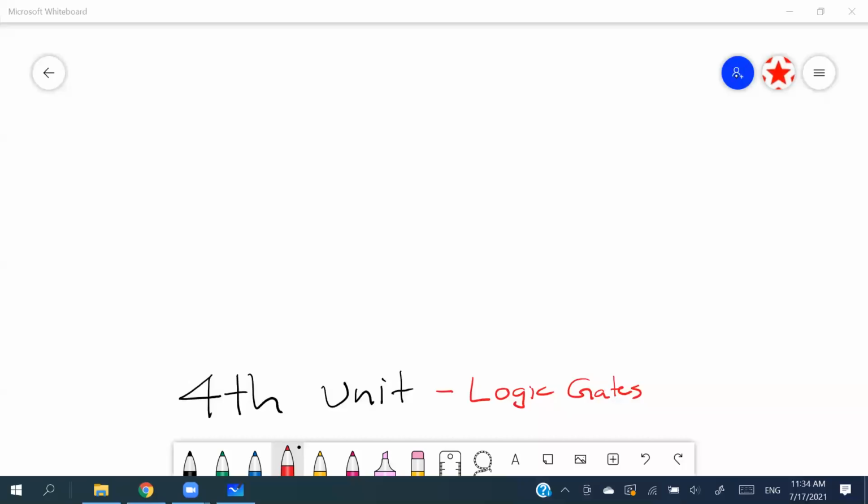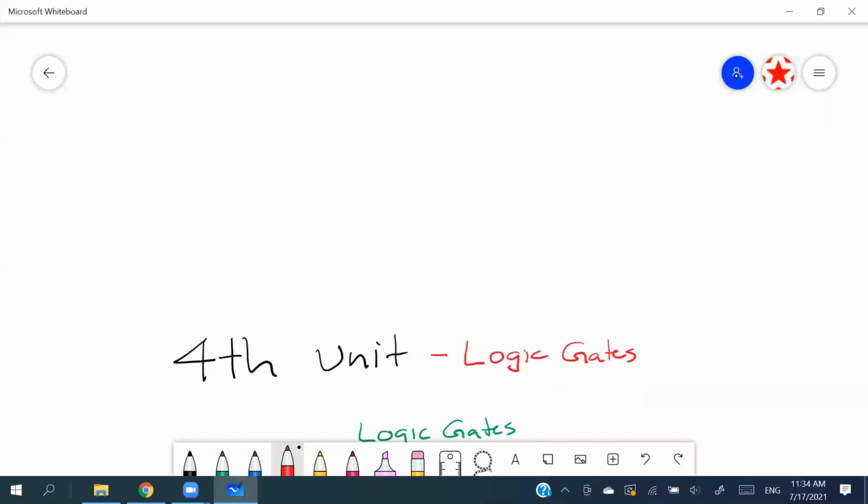All right, so I decided to start the session with logic gates today, because there are only very simple theory parts that we have to complete with the second lesson. So I hope it's better we go with the logic gates. Then at the very last half an hour, let's talk about the second lesson.